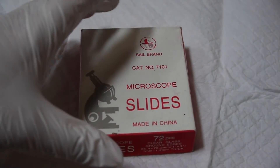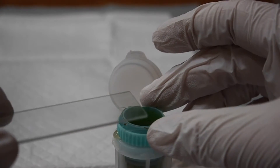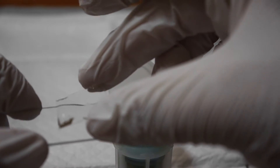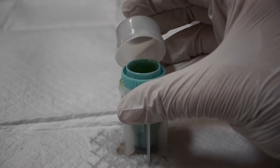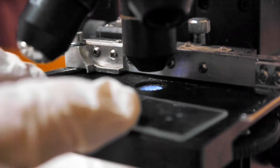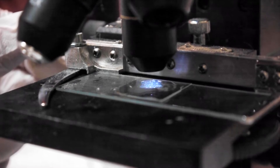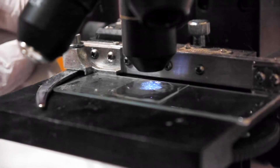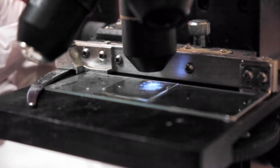After 20 minutes, you are ready to put your slide cover on your slide. Gently remove the slipcover and place it onto your slide. You can now close the cover on your fecalizer and discard it. Use the 200 times or 400 times magnification and move the slide back and forth, trying to cover the whole slide.